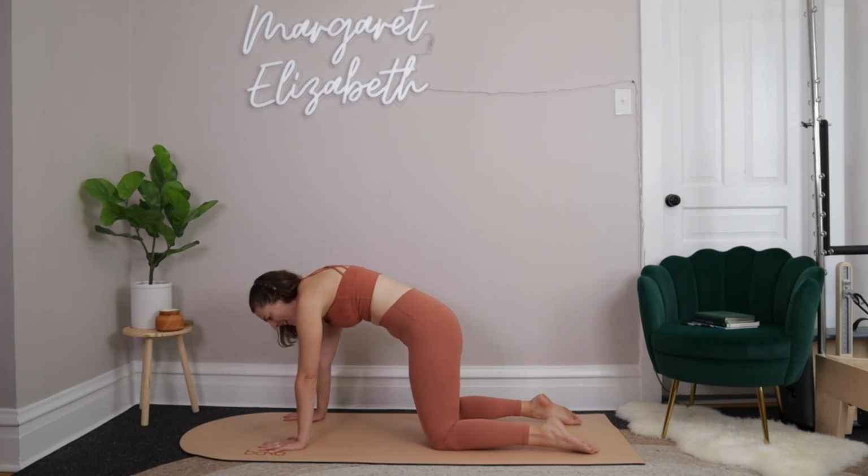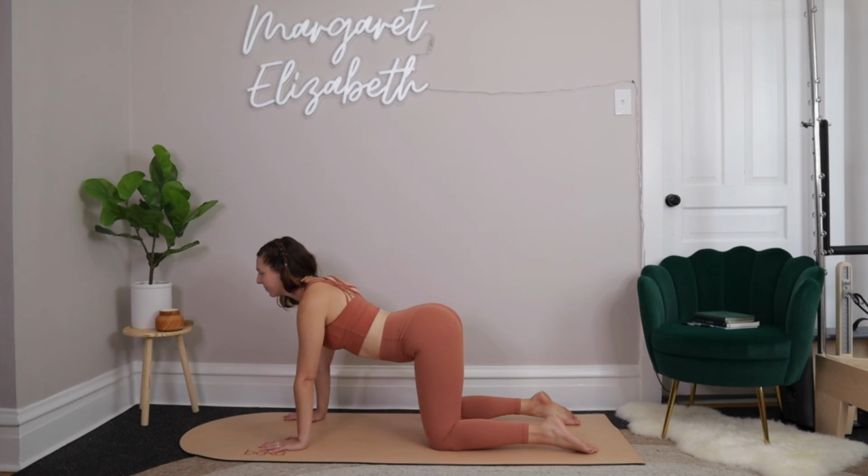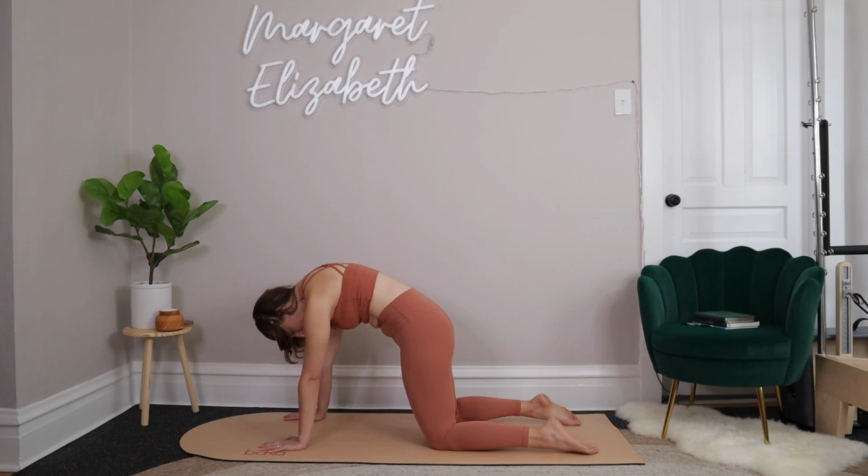When you're ready, give me an inhale as you arch at your back, open up the chest, draw the shoulder blades together. Exhale as you curve the spine up as if you're an angry cat. You'll point the crown of your head down, look towards the tops of your legs.